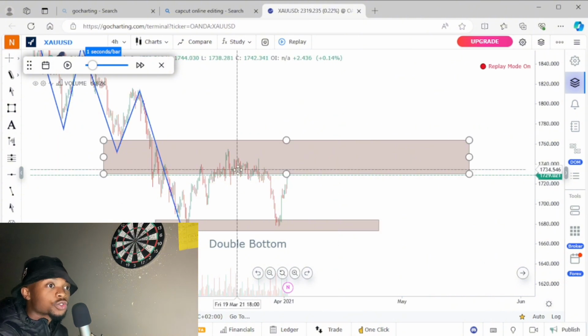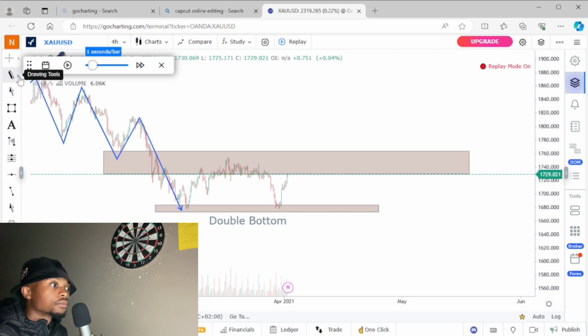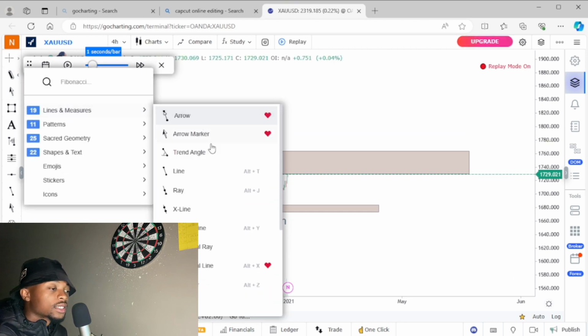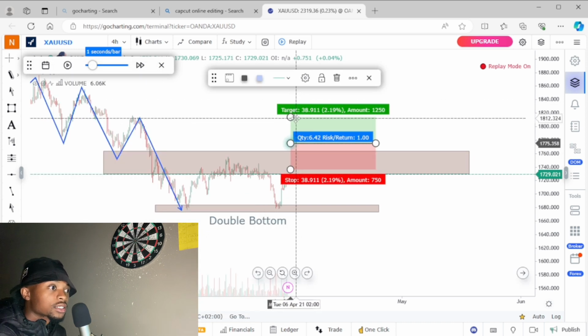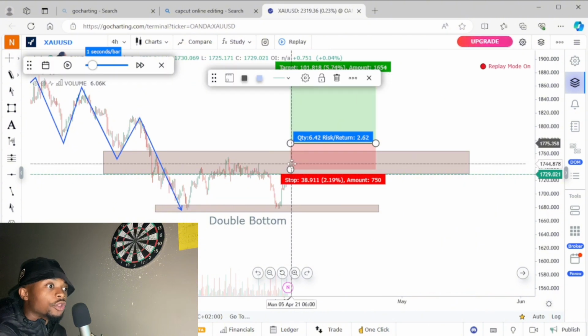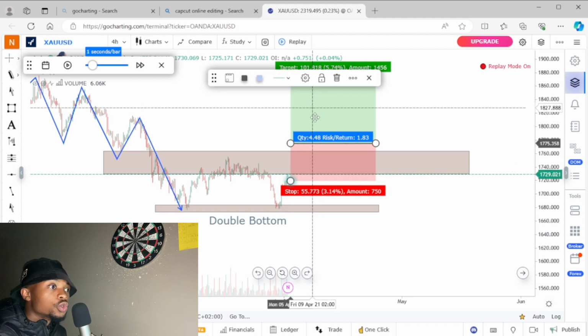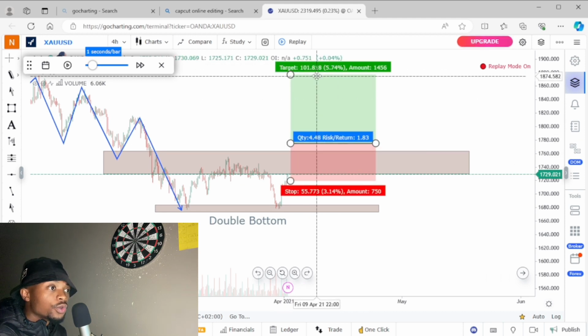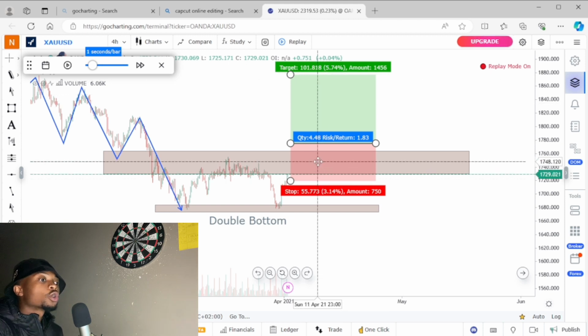So let's say that's what we would be waiting for. We basically set up our long position, right? We set it up like this. Remember that your reward has to be 2 times what you risk. So what you make when you hit your take profit should at least be 2 times what you would lose if you were to lose money. That's called proper risk management. You always have to earn 2 times what you would lose.